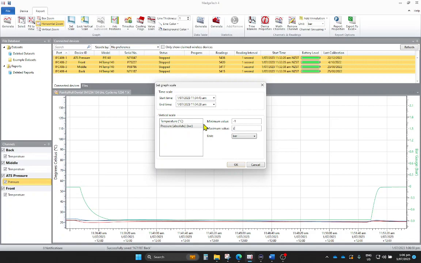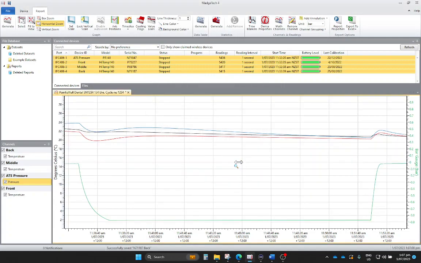We'll probably go to 1 actually. Okay, so now you'll see up here the temperatures are now clear of the pressure, and we've got a pressure graph, and it's quite good what we're doing.